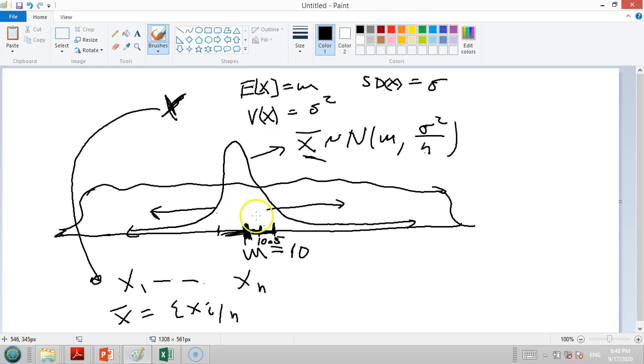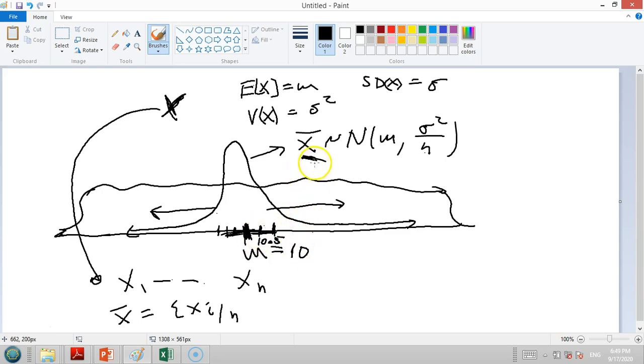Okay, it's somewhere here in the distribution. And it's not something that I wouldn't expect to get if my mean is 10. I can get other extreme values that are more than 10 and a half. I can get 11, 12, 13. These are all possibilities. And I can also get maybe numbers like 9, 9 and a half somewhere here. Okay. And so these are all reasonable values of this X bar.